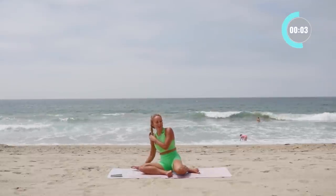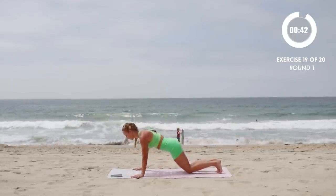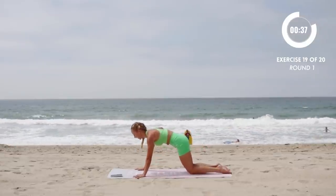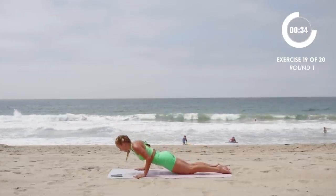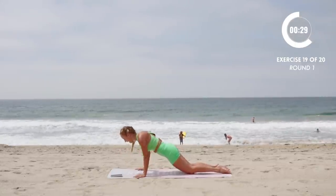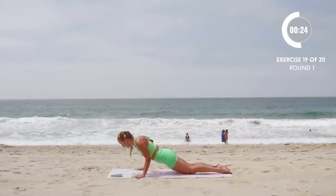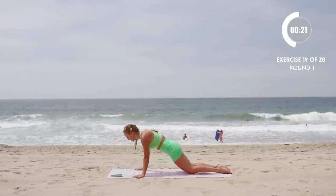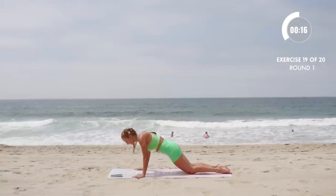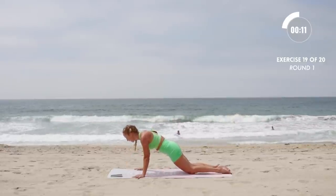Okay, back to the chaturangas. Yep, that's burning right there. But I just remind myself, okay, what are all the benefits, right? That's where your mind gets to go. Gets to go on building strength one rep at a time. This sense of accomplishment associated with your workouts with me. Good. Whew. 3, 2, 1. You can do it.